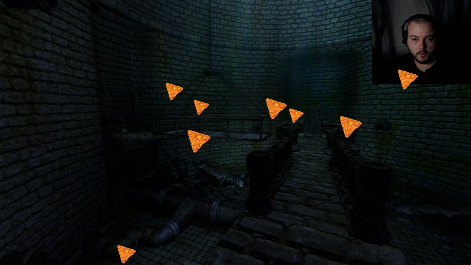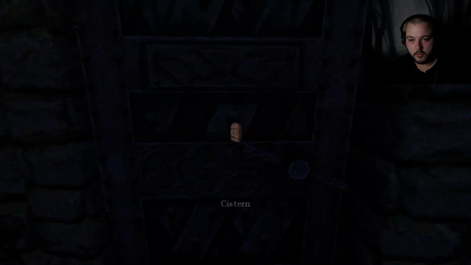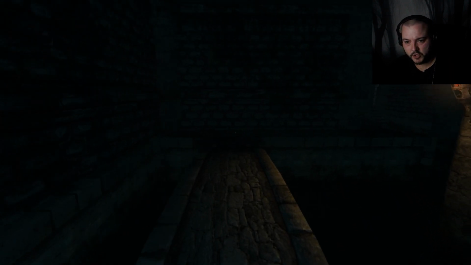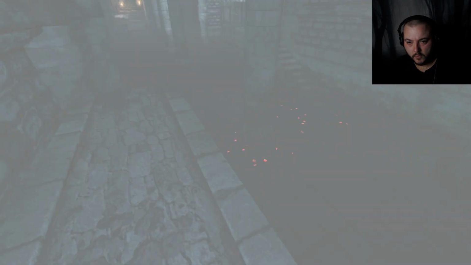What I want to know is whether I can get through any of those other doors in here. Okay, I can. And can I get through this door? Yes, I can. There's a lot of ways to go here, and I don't have any direction. That's why I'm a little bit curious. But I don't know what I'm looking for.